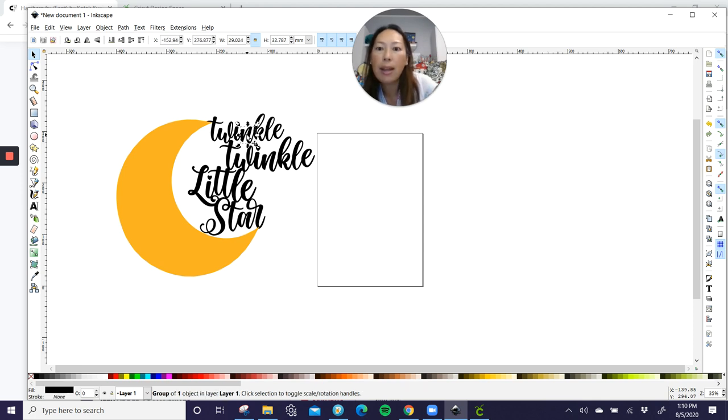Maybe this N can go down. Maybe make it a little bit bigger. And we're making just minor adjustments where it doesn't feel like the N is so much bigger than everything else, right? But this way, it's super stable because it's connected to the W as well as this. The K is okay because I don't think I had it. Yeah, I didn't have it connect to anything, but I had this E connect.